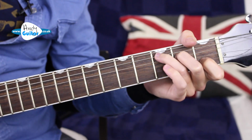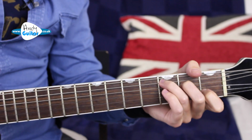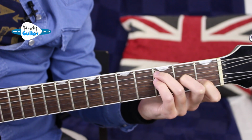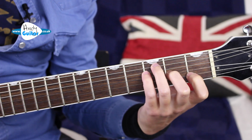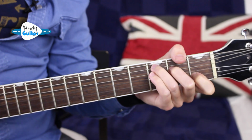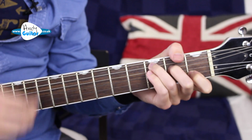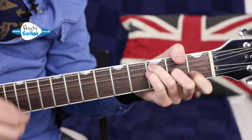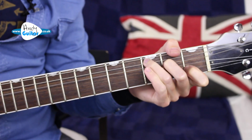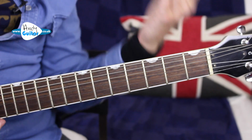We do a windmill while we're playing just the standard C chord. My guitar slipped a little bit out of tune. Keep it there for now, and all we're going to do is go down to an F major 7, which is the middle finger down, and add the little finger onto a C chord like this. So 1, 2, 3, and 4. There's also a hint of a C7 in there as well, but that's the gist of it.